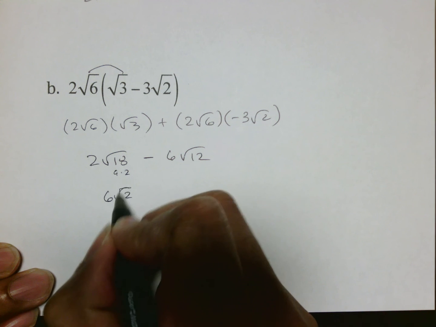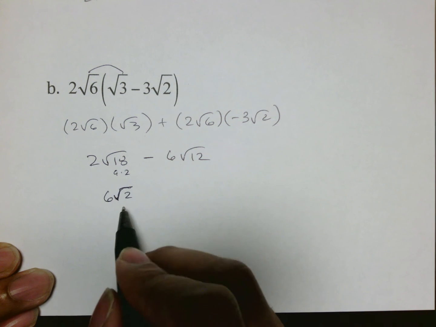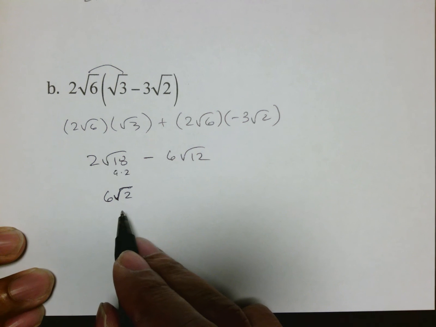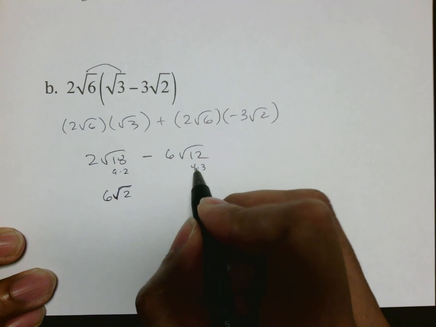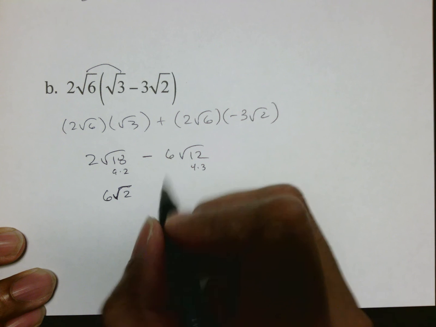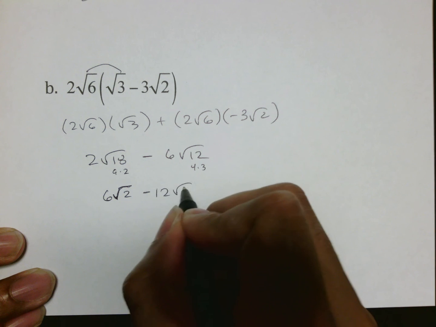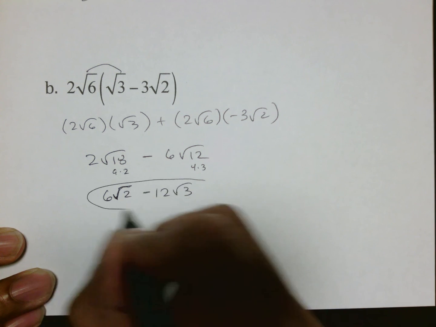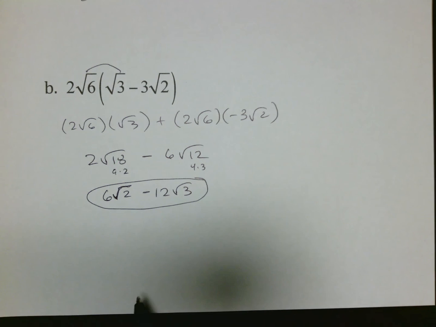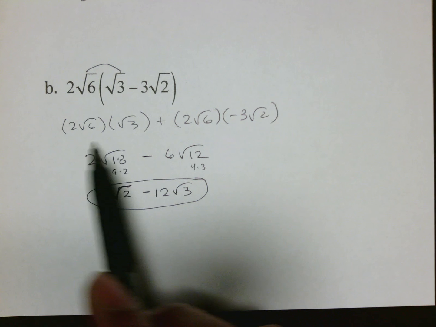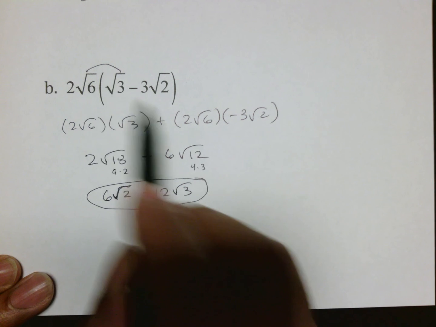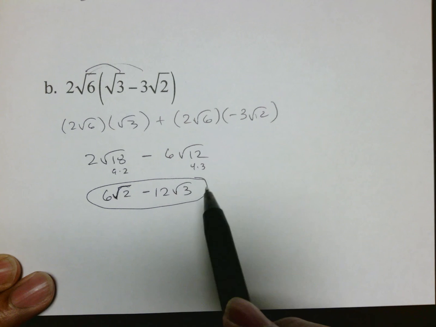Root 2, again, you might want to verify that for yourself because that is part of where your skill has to come in. 12, I know to be 4 times 3. 4 being a perfect square that comes out as a 2 would multiply by 6, making it 12 root 3. And this is, again, where the complex part is. I honestly believe that as long as you're disciplined, it's easy to link these two things up.